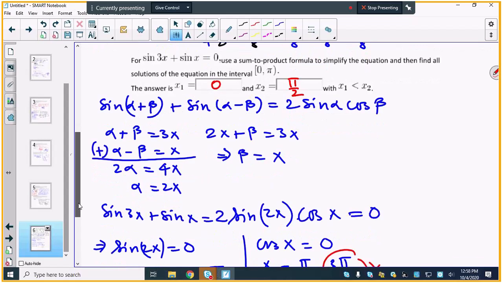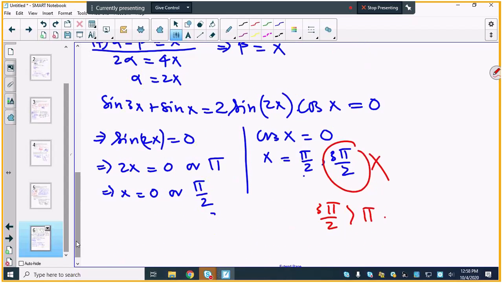So keep working on the homeworks. This is going to be a little tricky sometimes, but as long as we understand which trigonometric functions are positive, where they are negative, we understand the concept of reference angles, and we understand the period of sine is 2 pi, cosine is 2 pi, and tangent is pi, the solutions are not going to be difficult. Let me know if you have any questions.